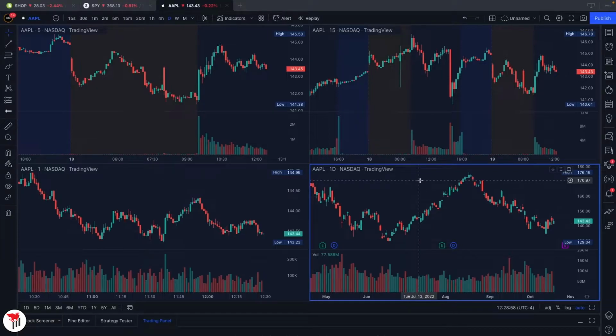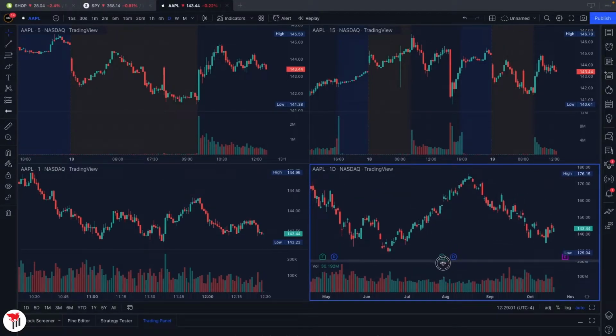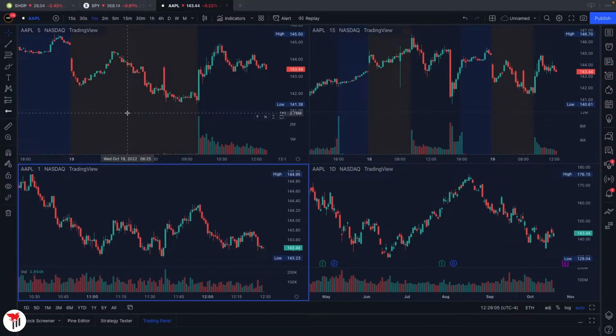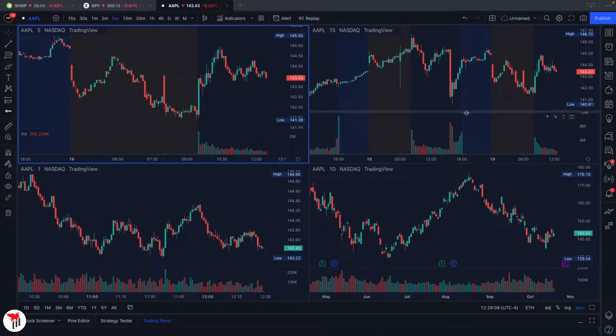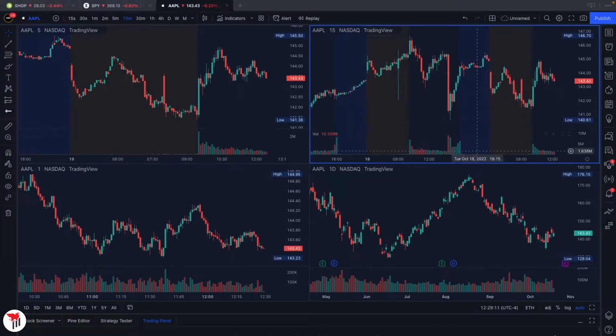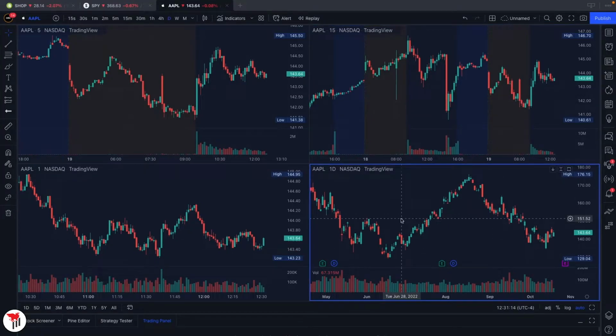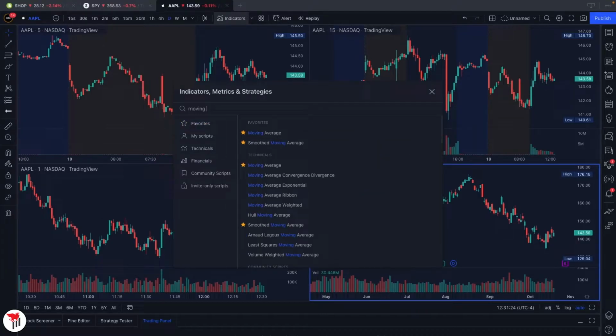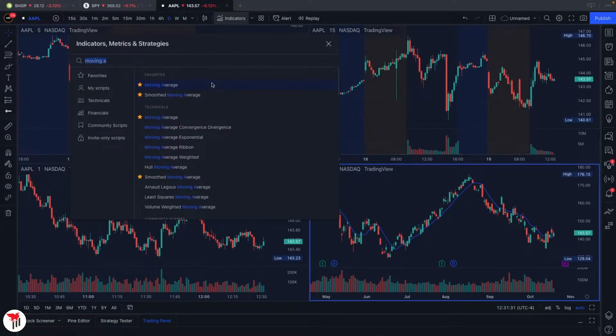Once that is done, you can adjust that to be a little smaller if you like. And from there we can start adding our indicators. To add indicators, you want to go here at the top, click indicator, and first we'll start with the moving average. You just want to type in a regular moving average, not any one of these, but just moving average. And then we can add a bunch of those to the chart.